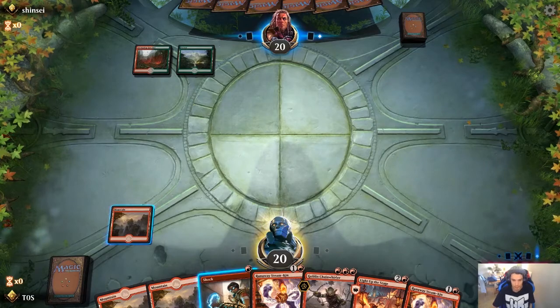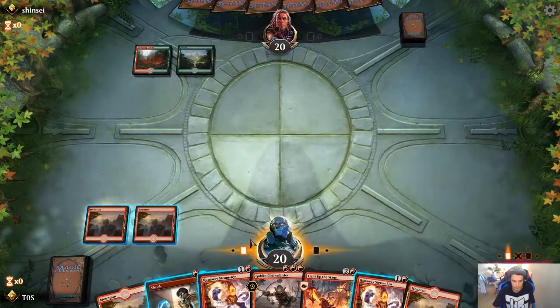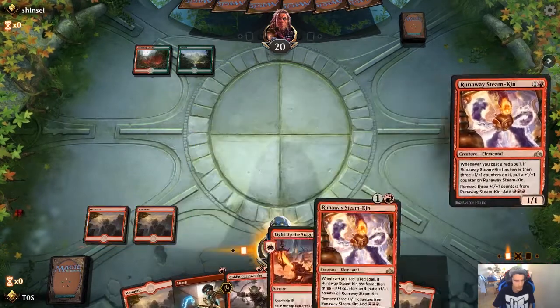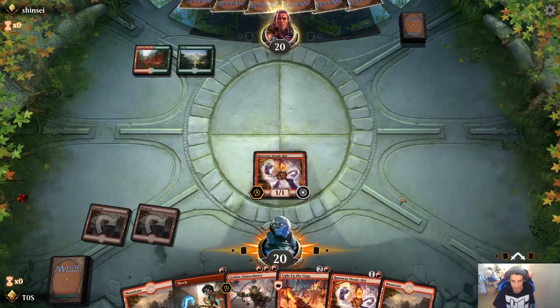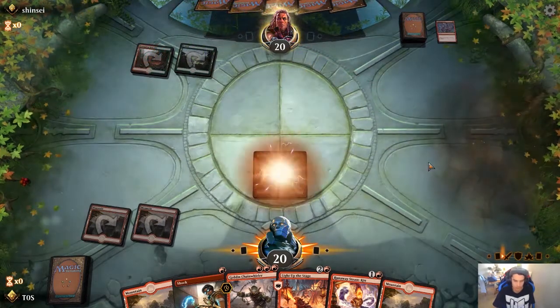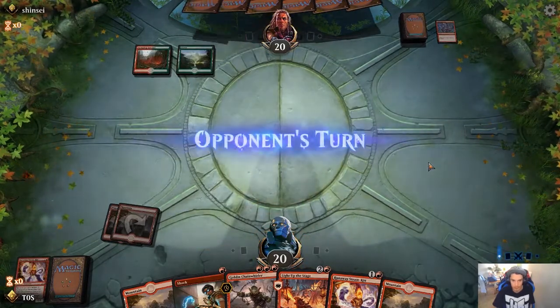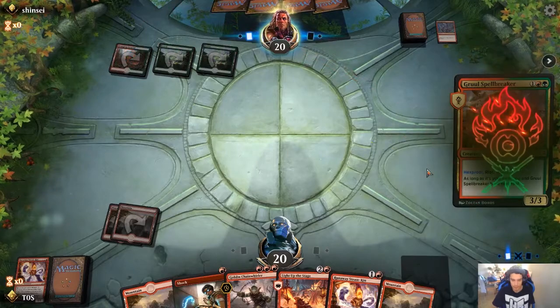Let's see what we can get rolling here. We're going to keep our shock. And we have 2 Steamkins, so he's obviously has a shock loaded, but we'll draw it out. Oh, a lightning strike. A little less efficient, and I'm happy to get it out of the way. I don't think he has many.